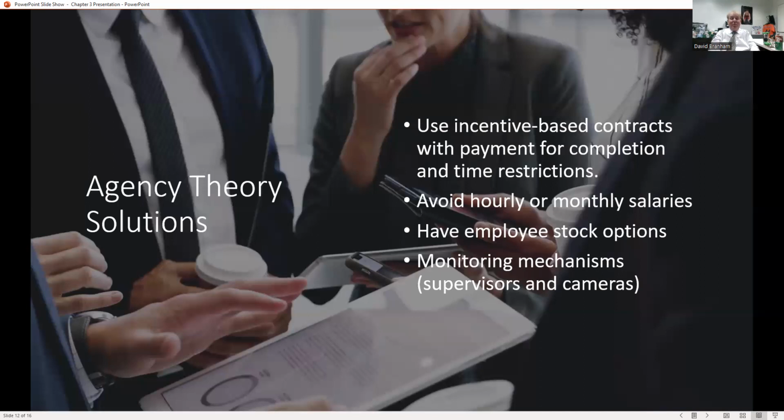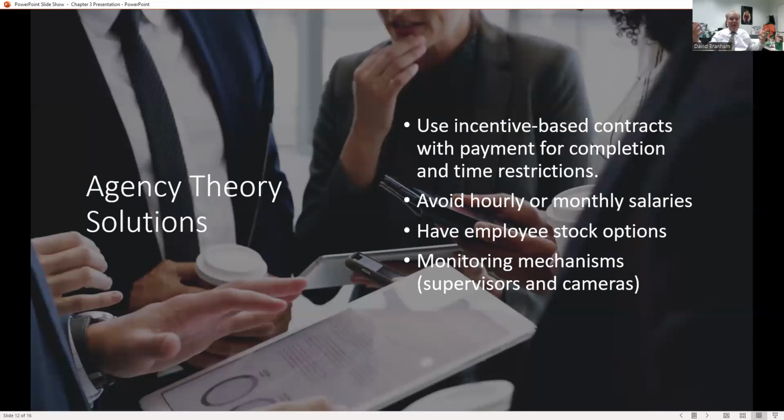The highway systems around Houston have been incredible at making sure that these time incentive contracts are out for people who build highways. Highways are getting built so much faster than they used to be, because they've taken this principal agent solution and implemented it. Another thing is employee stock options, where if employees buy stock in the company, then they have a rational self-interest in that company doing well, which means they have some self-interest in getting the work done, because they're going to get paid for it in stock options.